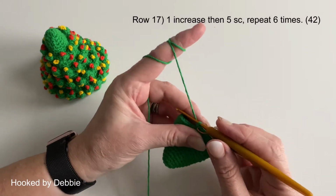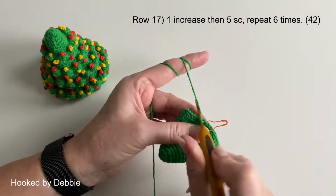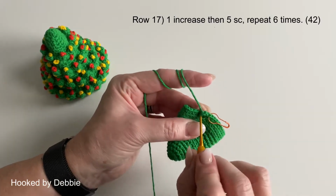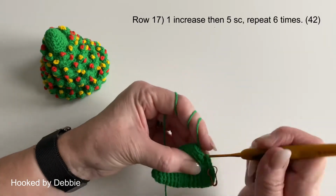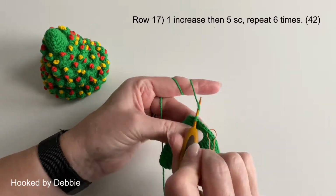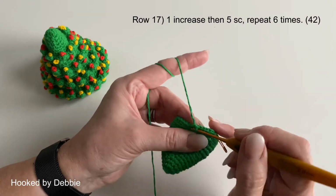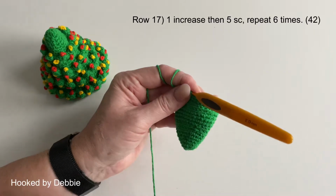Row 17, we're going to do an increase followed by 5 single crochets. So we're going to go in both loops on this one, 2 single crochets in the same hole, followed by 5 single crochets. 1, 2, 3, 4, and 5. And then you're going to go back to your increase. So I'll meet you at the end.